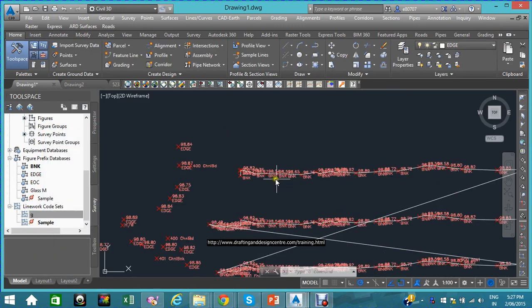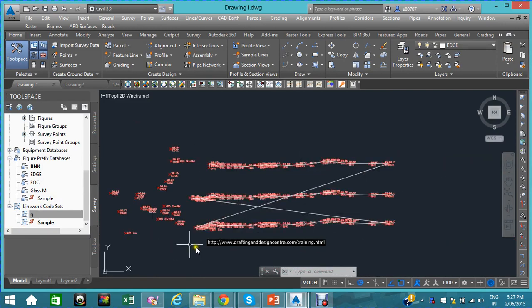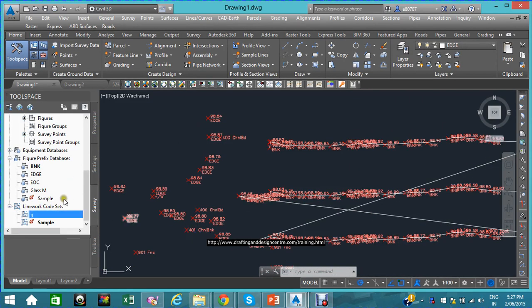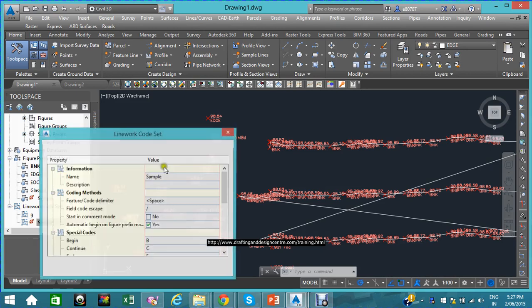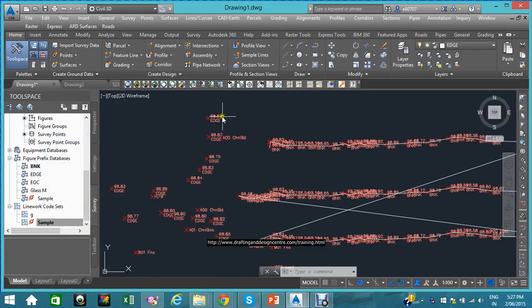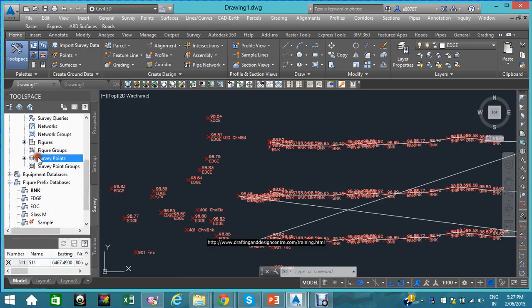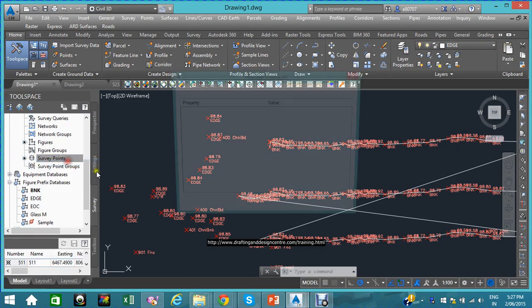Okay, so as you can see, all these bank points have been connected as well as edge points. I'm just wondering why edge and bank both have not been connected. So let me give a little bit of time.